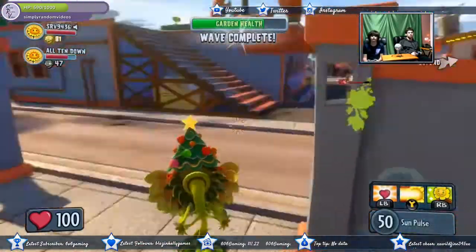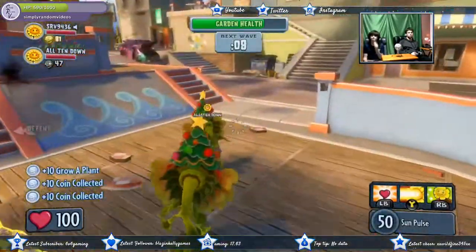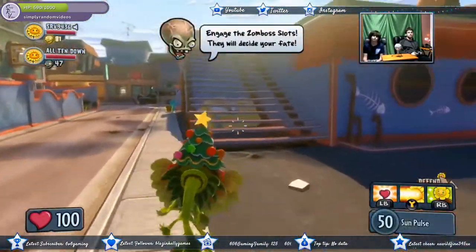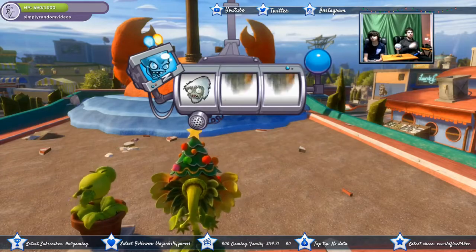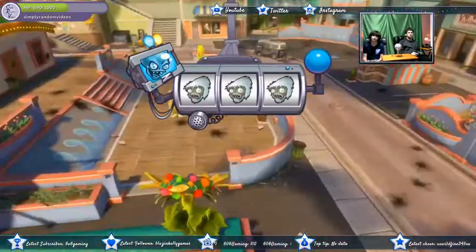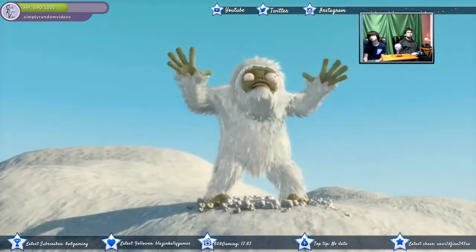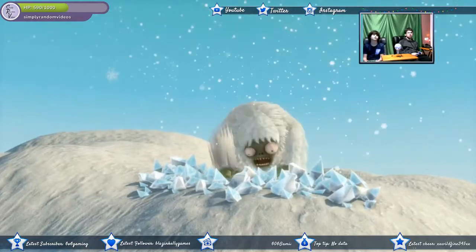Alright, boss wave. Let's see what we get. Heal. Alright. And bamboo shoot. Oh no. Put two fires. Alright, let's see what we get. Yeah. Alright, we get Yeti. Uh oh, not another Yeti. Nah, please don't. Oh man. Alright, we're sticking by the garden. Alright. Super boss wave. This is gonna be challenging. Yes, it's gonna be.